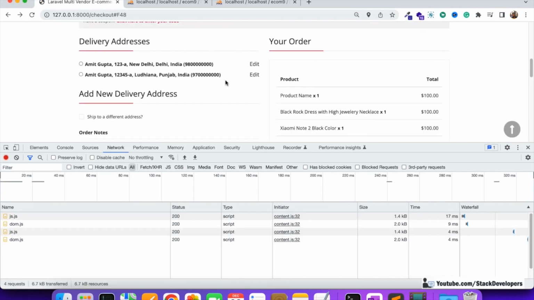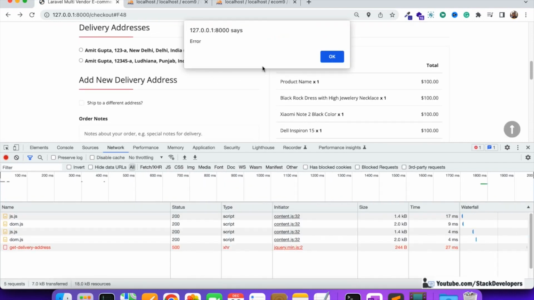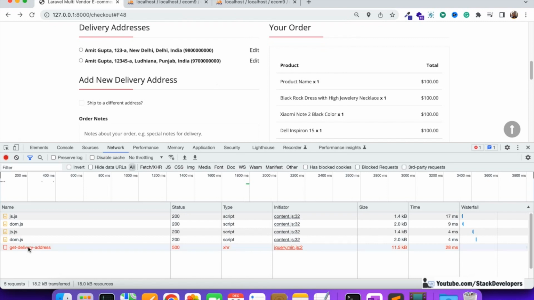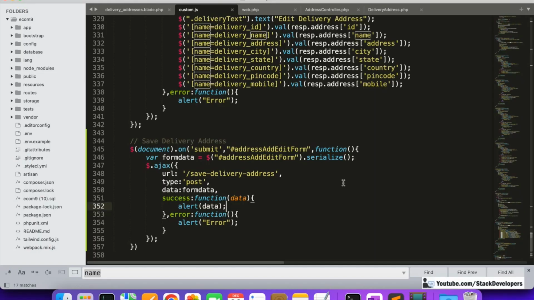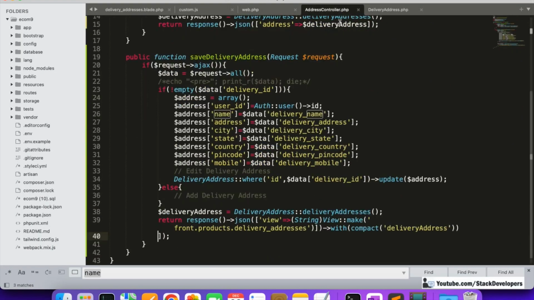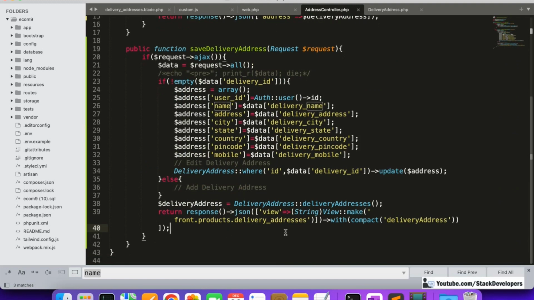I think maybe some error will come, I'm not sure. So I'm going to click on edit first of all and see. In the case of edit, the error has come. On line 20 does not match. I think address controller line 40 in fact. We are going to see in address controller line 40, and here I am expecting the error because I think I have made some mistake.